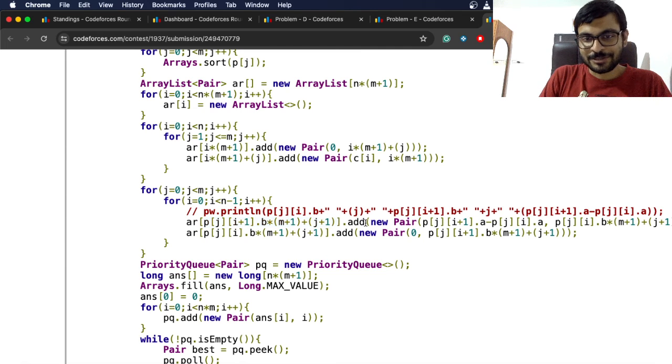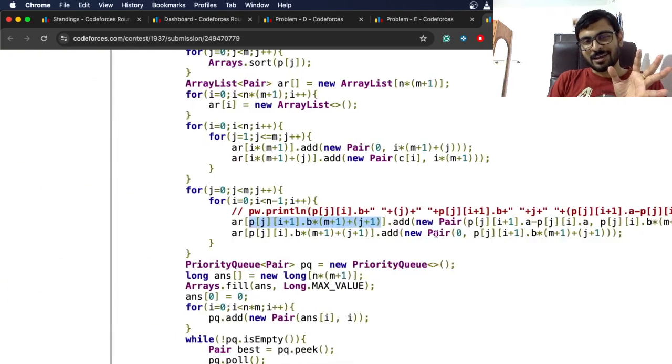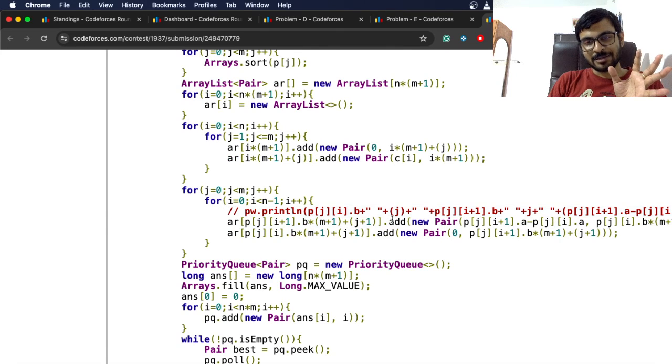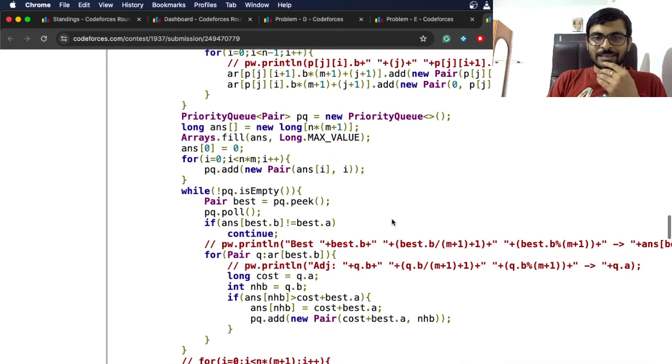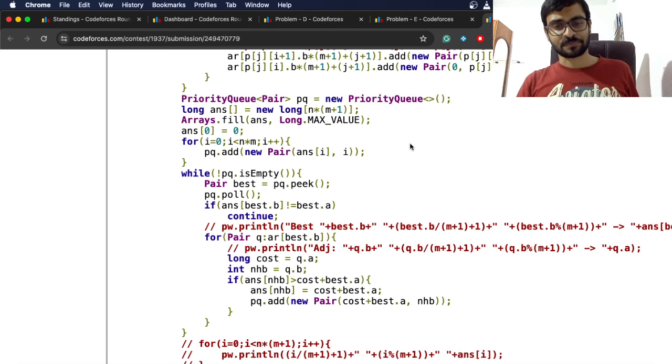It slightly looks difficult, but I'm basically converting them to integers so that i and j now give me a single number. So it became a bit complicated, and I had to also put some print lines to debug it. But yeah, then you can use your tree map, tree set, all those things in Java. I've used priority queue. There's slightly redundancy in priority queue. That's also a reason behind the time.